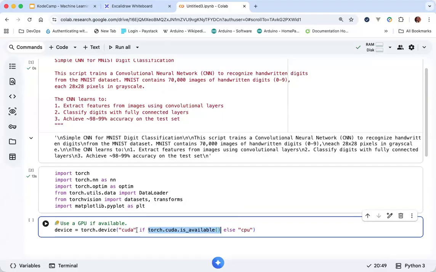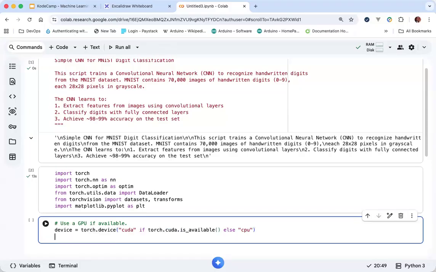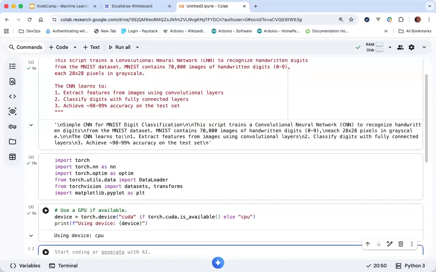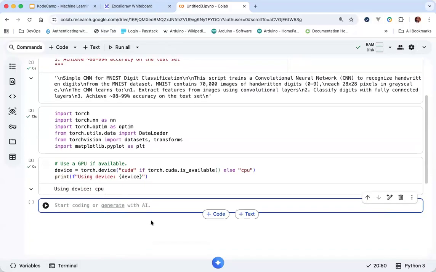Then there is the AMD and a bunch of other people who also make GPUs. But NVIDIA seems to be the most powerful, the most common, and the most popular. So right now, you can see I just printed this to be sure of which device it is. A CPU. Right.